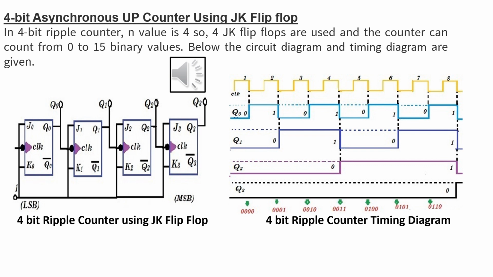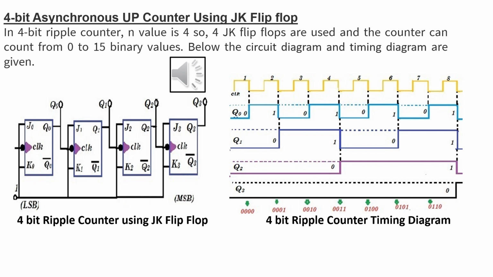And you can see the terminal of the clock. In the clock terminal, we are going to give the clock pulse to the first flip-flop. You can see one bubble at the clock terminal. That bubble represents that it is a negative edge triggering clock pulse. Negative edge triggering clock pulse means when the clock pulse transfers from high state to low state, that is from 1 to 0, only at that time the flip-flop is activated.